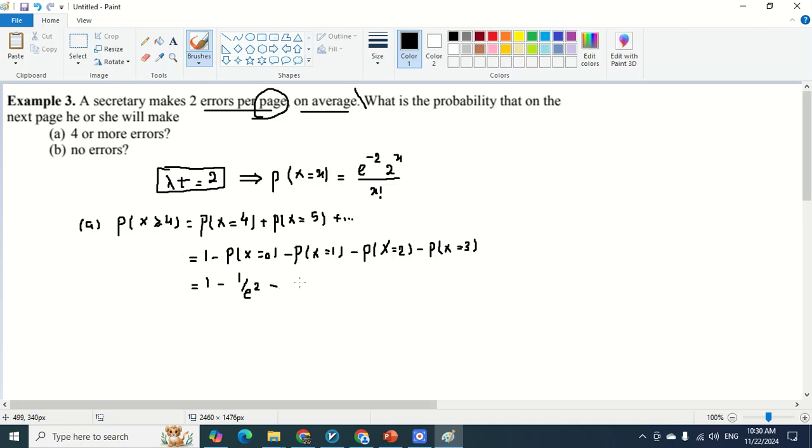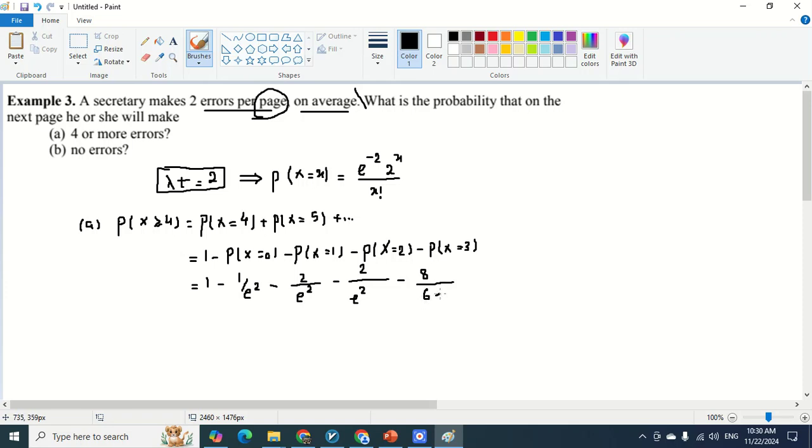For X equal to 1, I have e squared at the denominator again, and 1 factorial is 1, so 2 to the power of 1 gives us the value of 2. For the next value as well, e squared should come to the denominator to have a positive power. 2 squared is 4, and 2 factorial is 2. If I cancel that, we have 2 there again, because 2 squared is 4 and 2 factorial is 2, and after cancelling we have 2. And for the last one, we have 2 to the power of 3, which is 8, and 3 factorial at the denominator, which is 6.